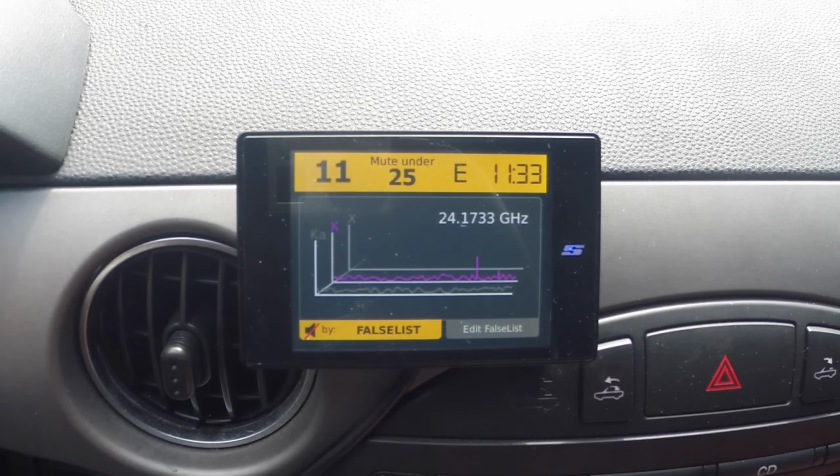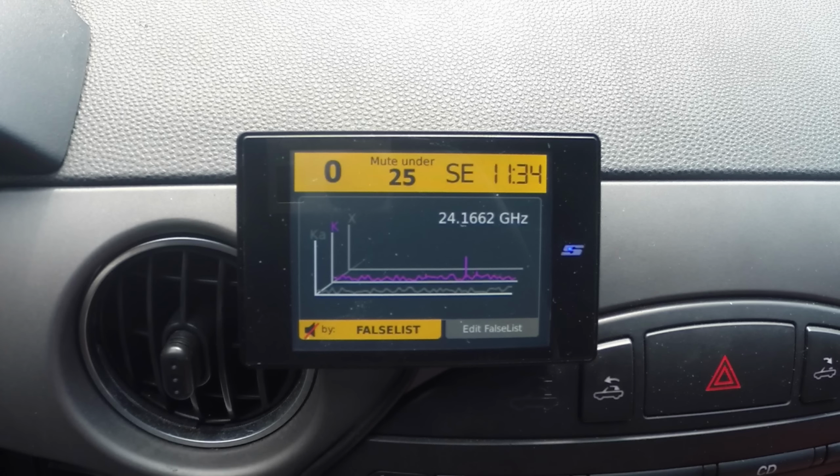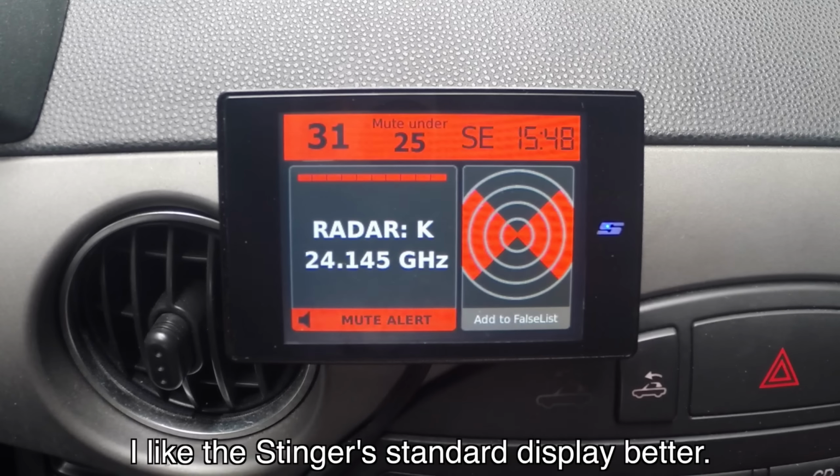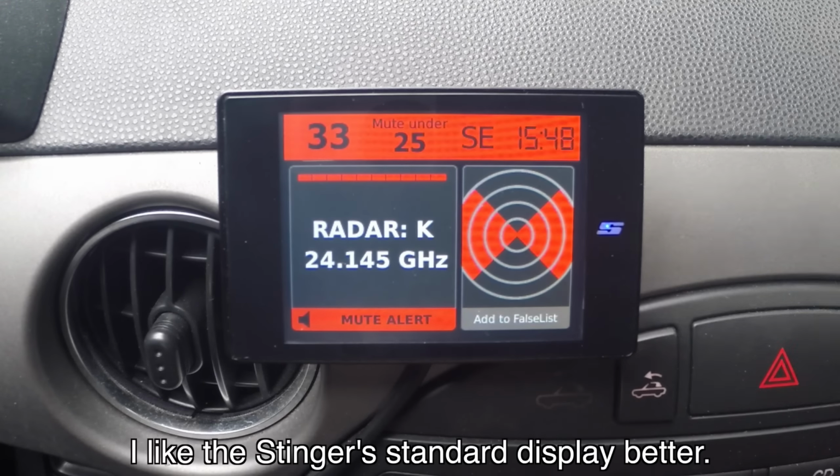You get no arrows. And there's a bunch of noise at the bottom of the display, so at a glance you just see a bunch of junk going on, and it's hard to tell when you're driving exactly what's going on. Whereas with the V1, I can see everything at a glance, and it's a really simple presentation. It's not flashy or fancy, but it's effective, and it does what I need it to do. So the spectrum analyzer, I really like it on the Stinger. It's a feature that I've wanted for years, but in practice I don't actually find it that useful.